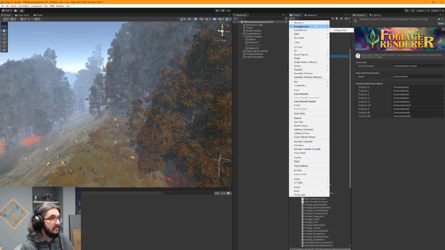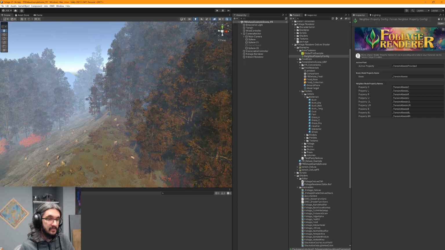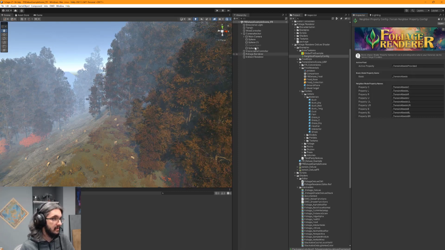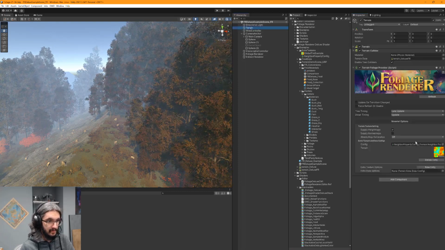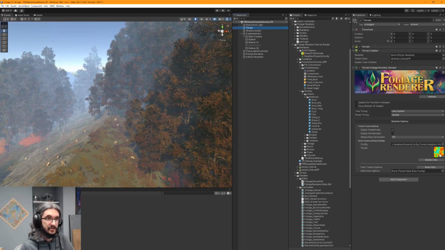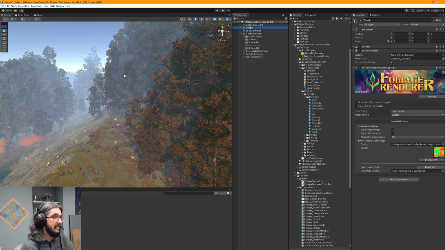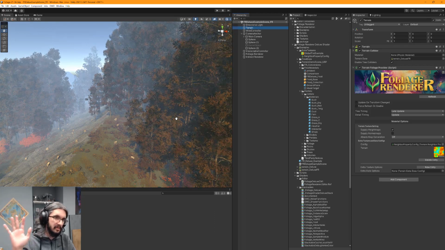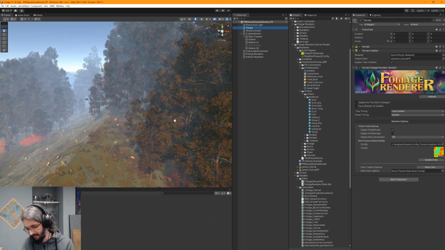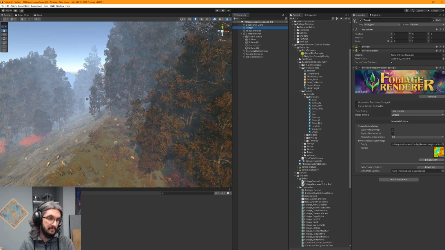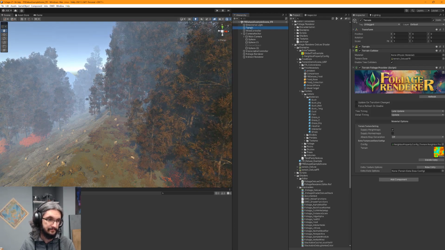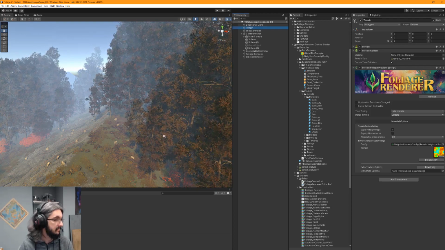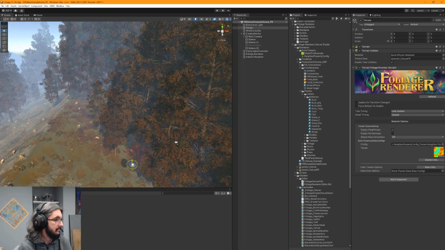You make that by going to foliage render terrain neighbor property config data, and all these values are already there, so you don't have to reverse engineer that. That's already ready to go. Plug that in, and then put any texture you want in here, and then this will get piped to your shaders, the material property blocks for all the things you're drawing, as your albedo map, right? So that's that.